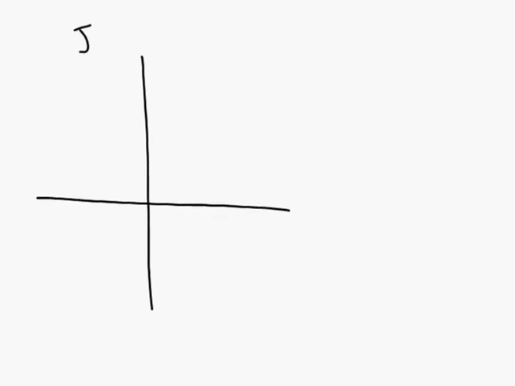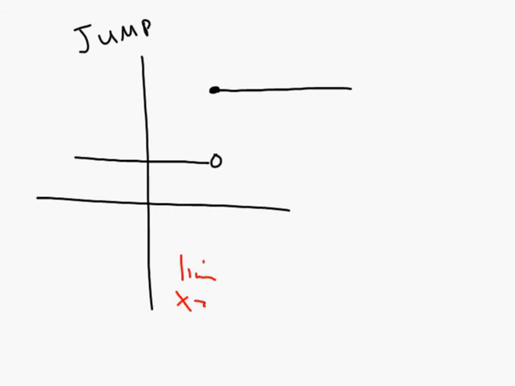Another way is something like this. It's called a jump discontinuity, or just a jump. Graph comes along, hollow dot, maybe it's solid here, and then continues. And what happens in this case is that when you compare the limits from the left and right, they're not equal. So you don't even need to consider what's happening with the y value at x equals a, because the limits didn't even match. Y values on the left of this number a and the y values on the right of the number a are not the same.